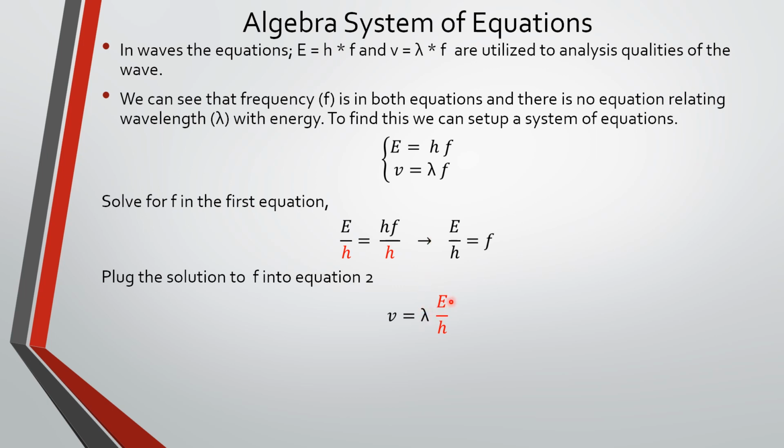So now we have an equation that does relate E to the wavelength. But let's isolate the E. So we'll do just a bit of algebra. We'll solve for E, so we'll multiply by the inverse, which can be on top of this fraction. We'll multiply by the inverse here, the h and the lambda, the wavelength, and we get this right here. We'll do the same on both sides. h over h becomes 1. So we just get the E isolated, the energy isolated.